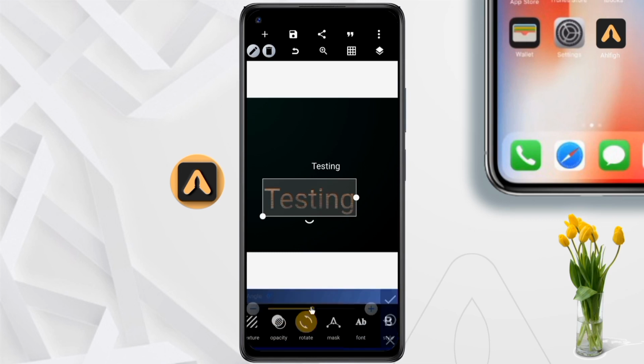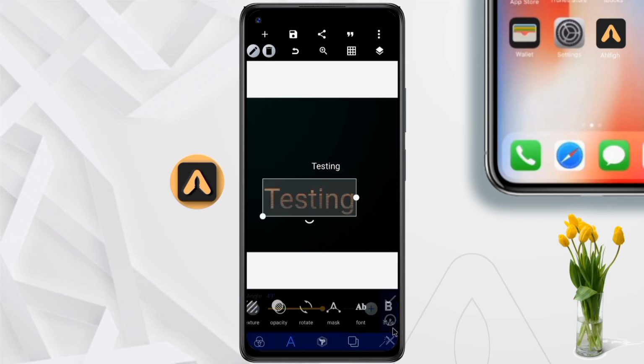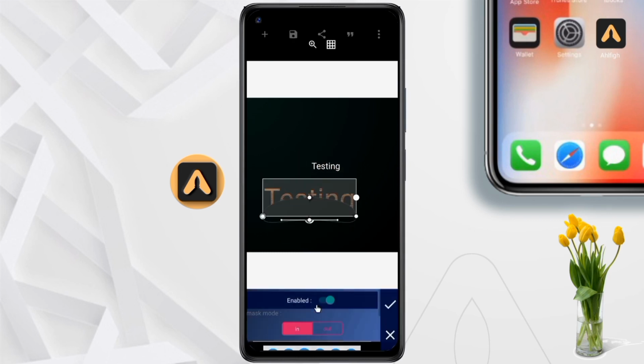Now the rotate tool, it says it's used to rotate. Then the masking tool. See what this does. It's used to mask out or mask in where you need and where you don't need. As we move on, we'll be learning more on how to use the mask tool.